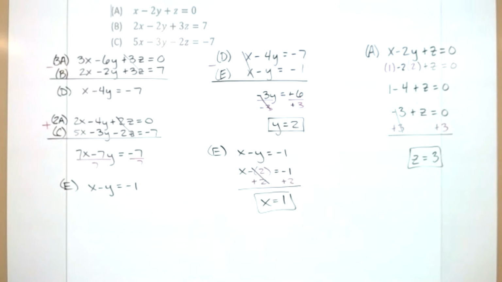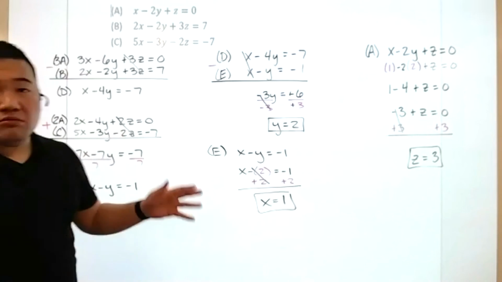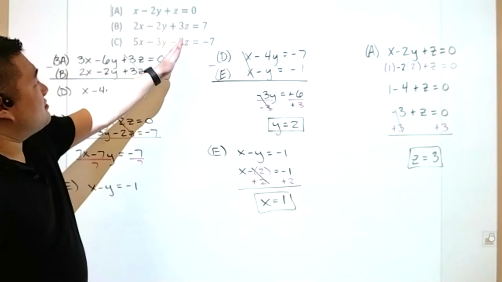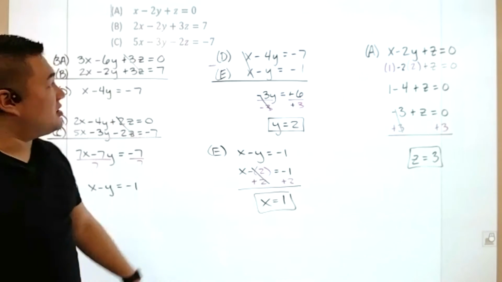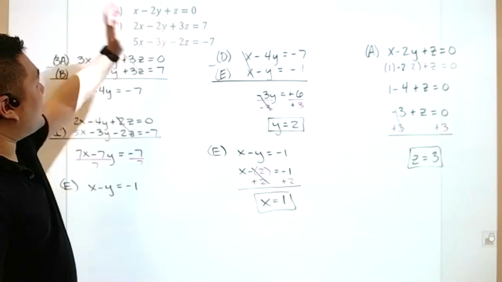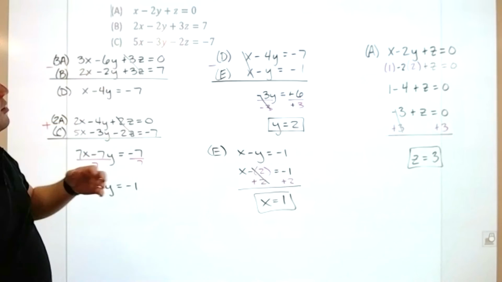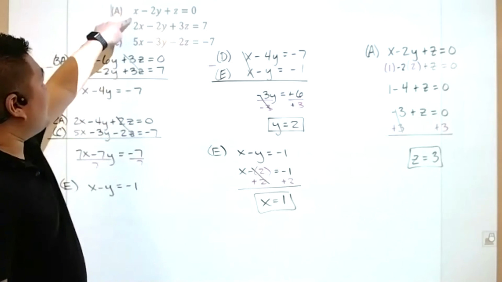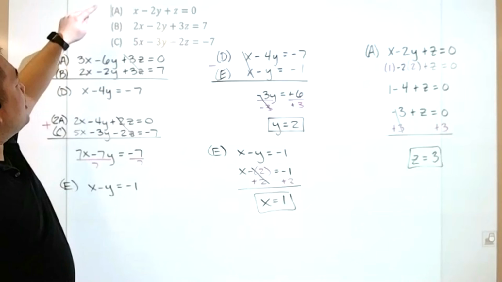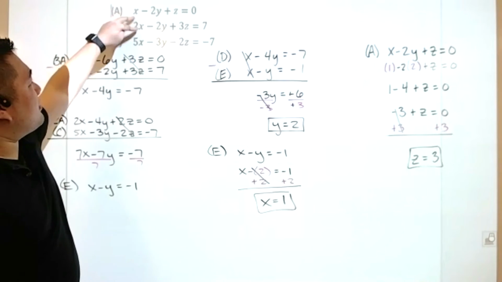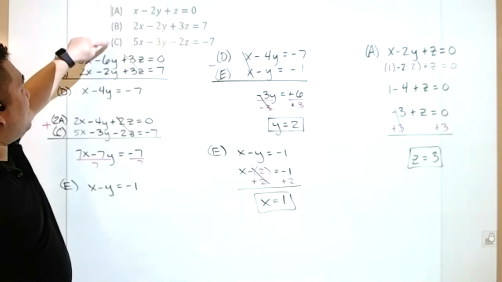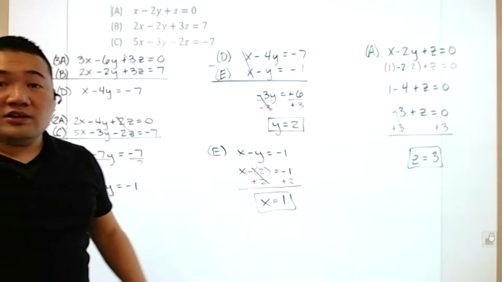Questions? Let's see, I see, does it matter which variable you choose to eliminate? So the person that asked that, at the very beginning, no. You could choose to eliminate z and use different combinations to do so. You could choose to eliminate y, or you could choose to eliminate x. So if you saw that there was one x here and you went, oh, I'd rather do 2A and B to get rid of that x, and then do 5A and C to get rid of the x there, you could have done that.